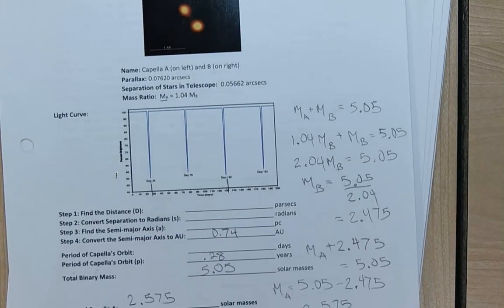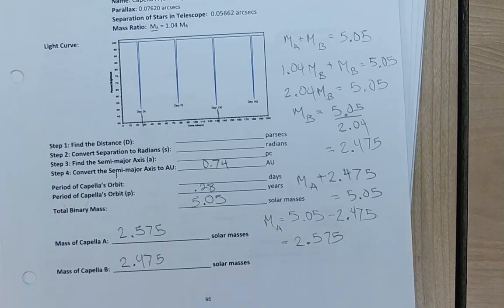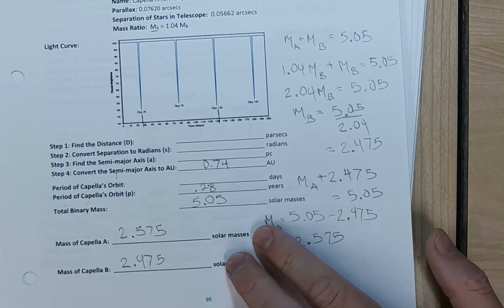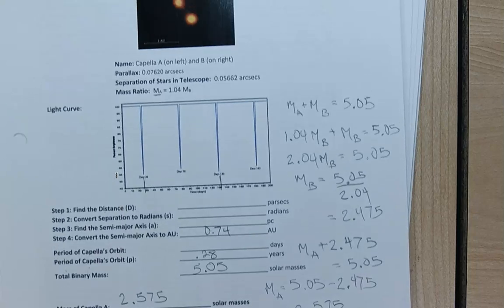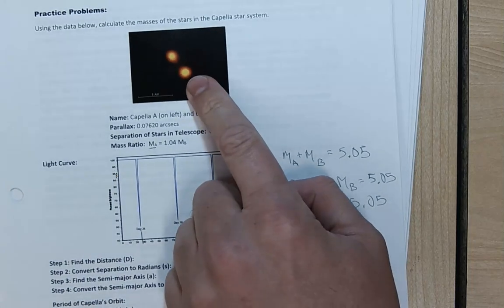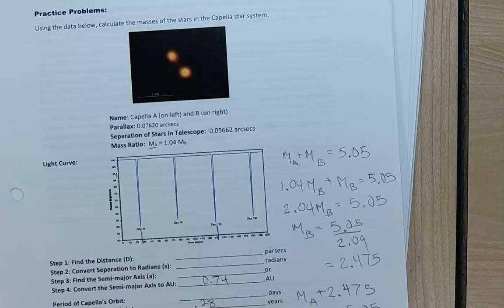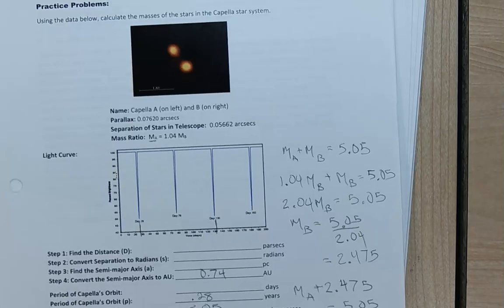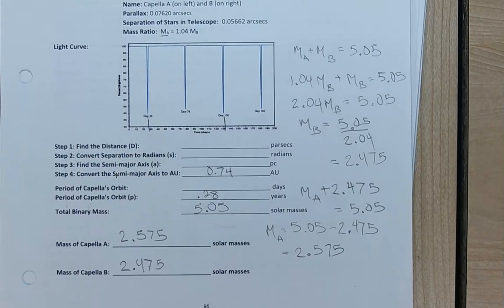All right. It's a long walk to get here, but it's a fantastic way of figuring out what the masses of these two stars are individually. Right? You can't just look at any old star and say, I know what its mass is. You don't. You can look at a star and measure the parallax to get the distance. You can measure the flux to get the luminosity. But what's the mass? By using the gravitational pull of these two stars orbiting around each other, we can figure out what their masses are. And once you know the mass, you know everything.